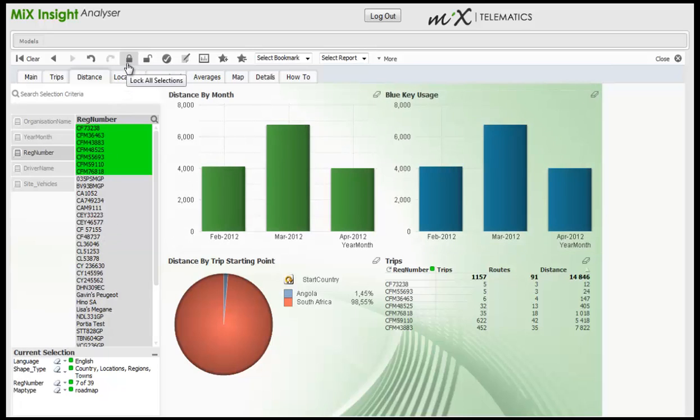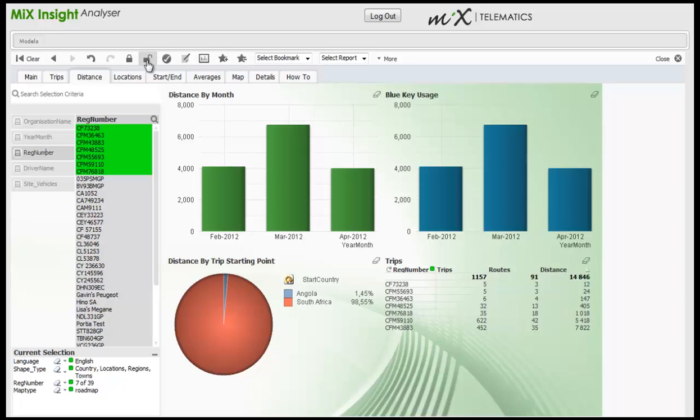If you want to keep your selection while moving amongst the tabs or within the sheet, click on the lock. You will note that locked cells are now blue. So if a selection is in conflict with a locked selection, it will not be performed. Click on Lock when done.